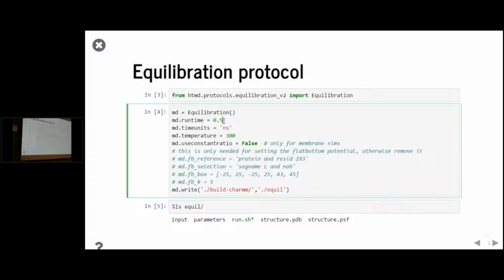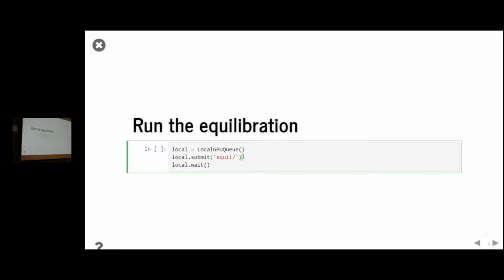That's fine. Depends on the size of the system. Do I specify femtoseconds here or nanoseconds? You should specify femtoseconds as well. Okay, for a very quick equilibration, just 1,000 femtoseconds. This will just rewrite the equilibration file, update the input file for ACEMD, which I'm not even going to show you how it's done. And then I run it.